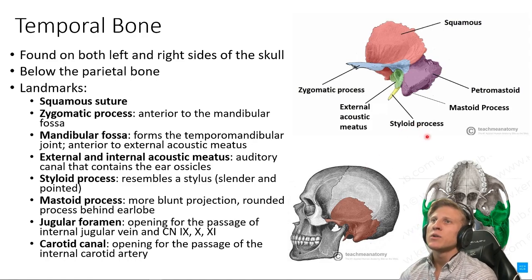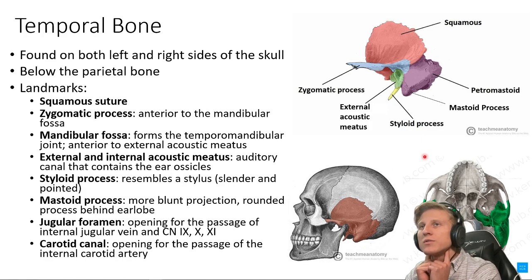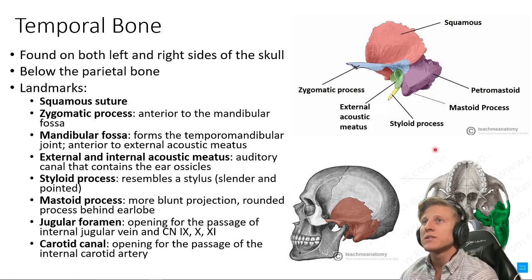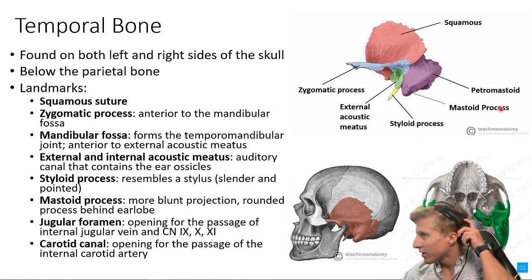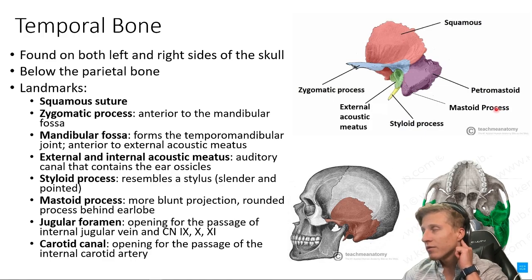Next, we have the styloid process. You can't feel this, but it's down here on the sides of your skull. It's an attachment point for muscles that help stabilize your neck and allow for articulation. But it's too deep for you to really palpate it properly. On the other hand, the mastoid process right here, you can feel. My headphone's a little bit in the way, but you can feel it right back here. And again, it's an attachment point for stabilizing muscles.